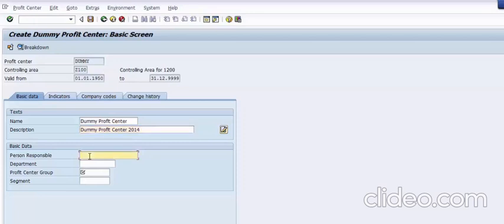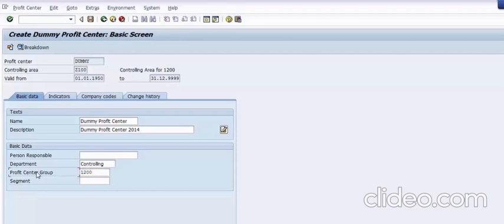If you want, you can assign the person responsible. You can also assign the department who is responsible for creating the profit center. So for that we can give it as controlling. The profit center group has to be assigned. So let's select the profit center group. So we have selected the profit center group, so the system has automatically taken it.